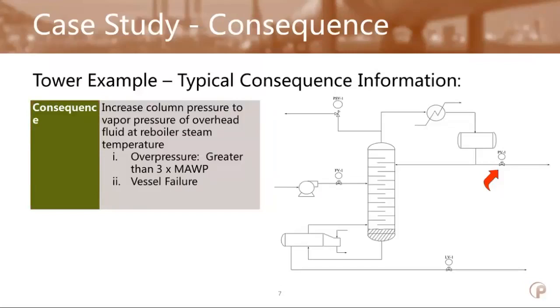After the cause is captured, then the team will spend some time discussing what that consequence is. In this case, they looked at that consequence, and the team decided the way to evaluate this is, well, we've got a blocked outlet, and so we're going to increase the pressure of this column system because of the way that it operates, the way that we expect the thermodynamics to respond. We're going to increase the pressure of this system to much greater than the MEWP, and they said this could get as high as 2 or 3 times the maximum allowable working pressure of this equipment. And that would ultimately be vessel failure. So the team would work through that, come up with what they feel is the consequence, and then assign it appropriately.